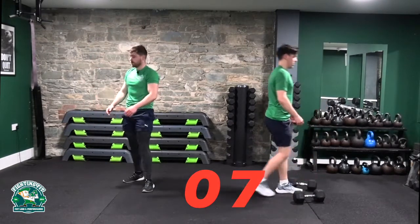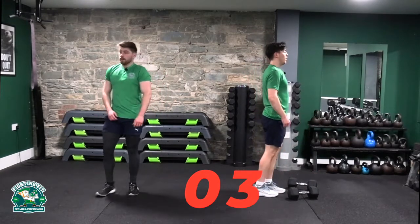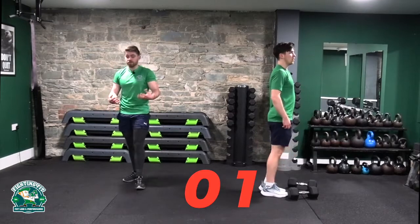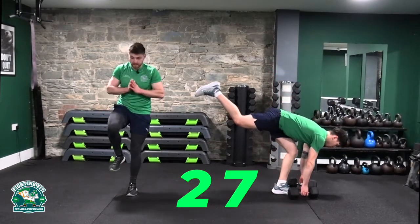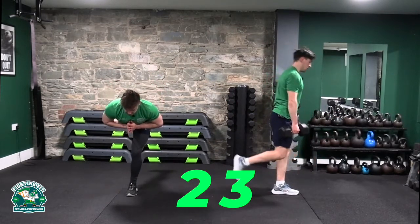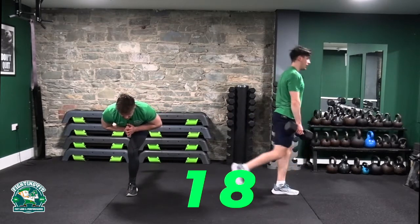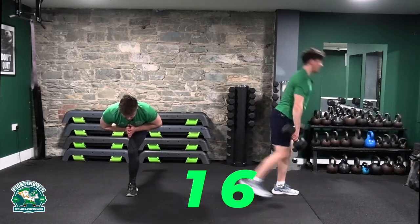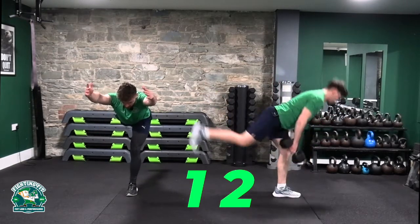Next up we've got Warrior 3 or single leg deadlift. Guys, with the Warrior 3 you want to pretend or feel like you're being pulled from the leg and from the hands, like you're being lengthened. If your arms aren't up yet, imagine you're being pulled from the crown of your head, and the goal is to find stillness and do your best not to wobble. Lift that heel right up, lift the chest, and try and straighten out that standing leg.